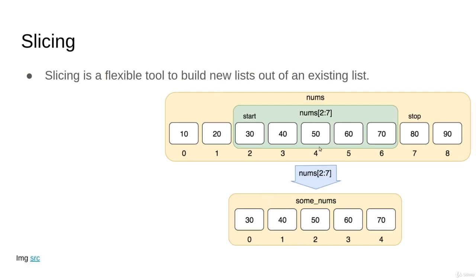So again, the syntax is you use a colon, before it you provide the start, and after it you provide an end index. But notice again, the end here is excluded. For example, 7 here will be excluded from the result. So actually it will be 2, 3, 4, 5, 6. Very similar to the range. This is the first index to include, and this will be the first index to exclude.